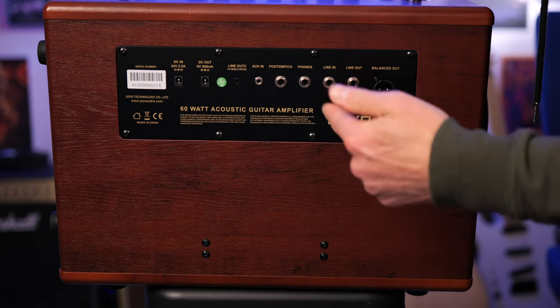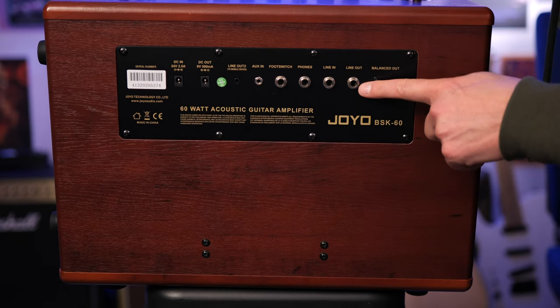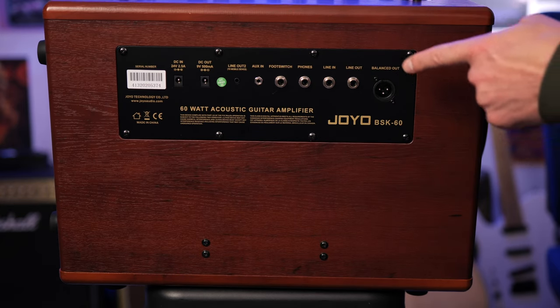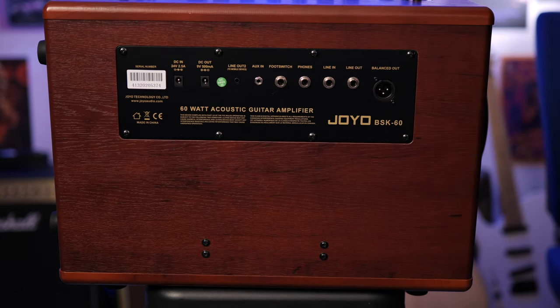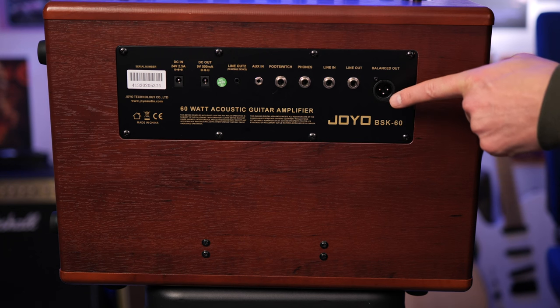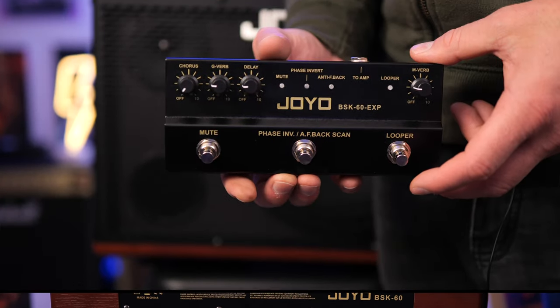So if you want to use that to go from another device or something else into the amplifier, you can use that line in. We also get a line out, which is the same type of connector as the line in. So you can run this to a sound card or a PA system or a separate recorder if you so choose. And we get the balanced output, which is what I'll be using throughout this video, as well as having this mic'd up in the room. Here's the provided foot switch.